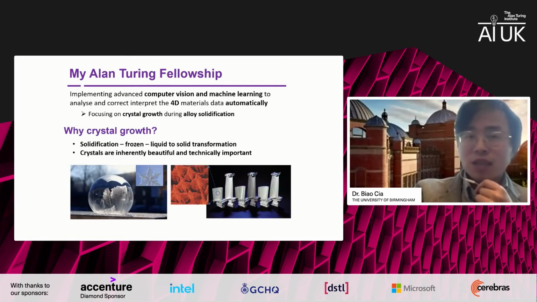Why would I like to do that? Solidification is a very simple process. It's freezing from liquid to solid. A simple example is the ice crystal formation during this freezing process. But it's not only beautiful, you can see this beautiful dendritic shape, but it is also very important in engineering. For example, the turbine blades used for airplane engines are made of those dendritic crystals. So that's why I would like to study the crystal growth during solidification of engineering alloys.